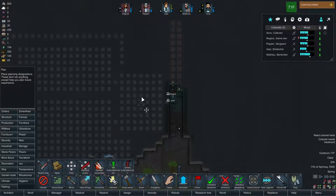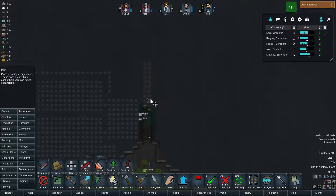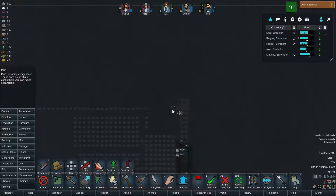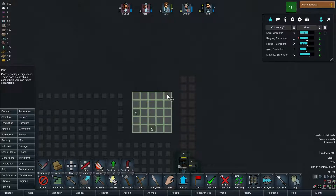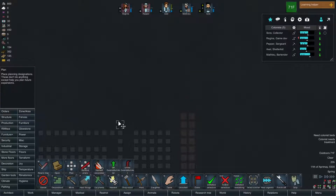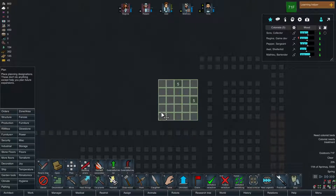Should I put it up here? I'm gonna need bedrooms. I could put bedrooms along this, and that way they'll be nice and aerated from that. A 5x5 room? Okay, let's do another 5x5. Can bring that up and then use some ventilation to cool the hallway, or heat the hallway as needed.